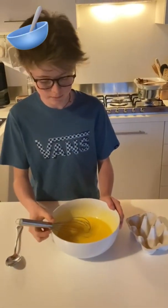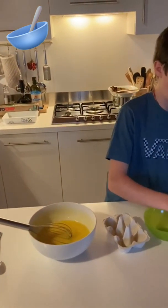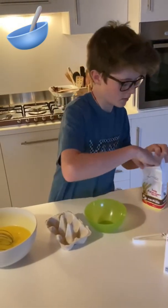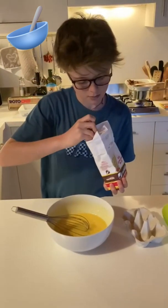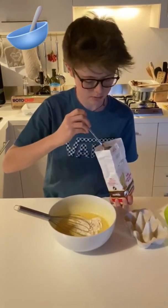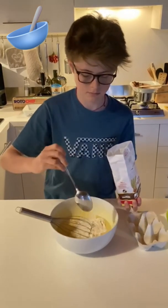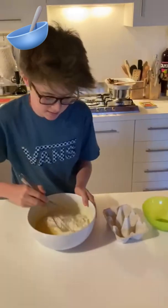Perfect. So now you have to take the flour and the cocoa powder and put here 2 tablespoons of flour and of cocoa powder, 2 of each. So 1 and 2. Okay, and mix it.